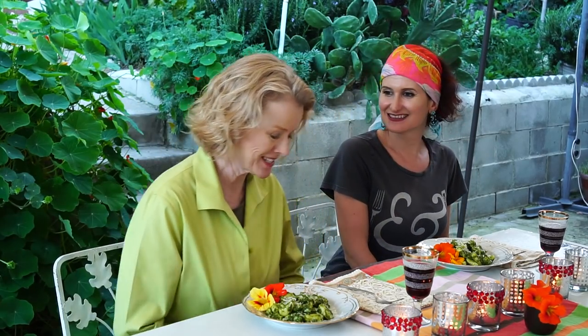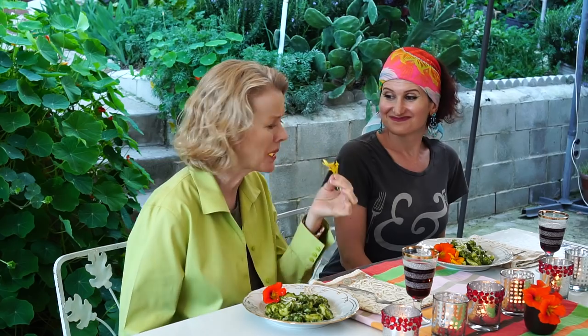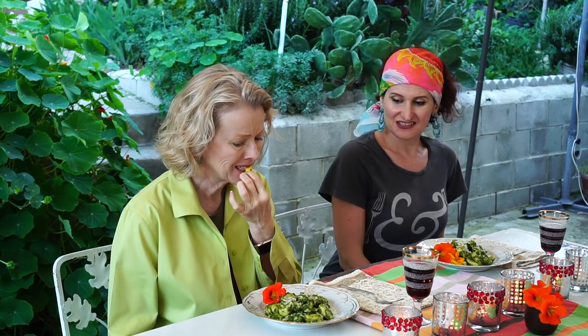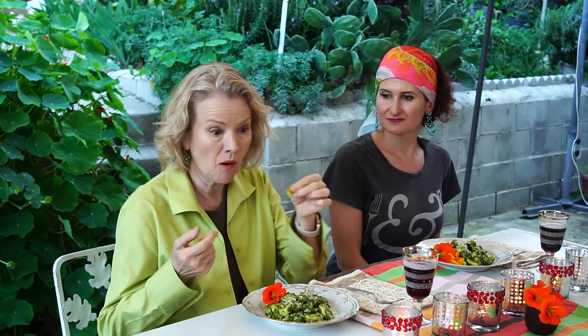Look at this — yes, yummy! I'm so excited. And I'm going to try this flower that we were looking at earlier. Mmm, that is so good. They're delicious. Do you eat the whole thing? Yeah, you can eat the whole thing — and the stem. It gets very peppery; the outer leaves are not peppery, but the inside has a bite. Yes, it does.